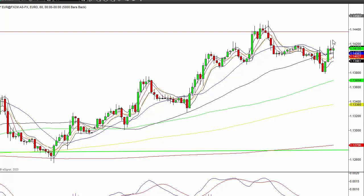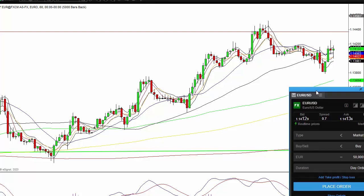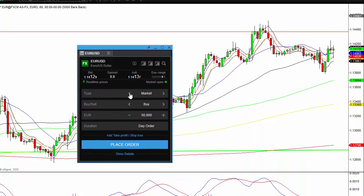What I'm going to look for is a break of this high and just see if it can go. I'm going to put a half position in, and then if it does go, I'll add up here in the 114.40s, up against these highs, admittedly. I don't think it warrants putting in a whole position here, because of the price action the way it's been today. But I'll put in an order to buy if it can go.